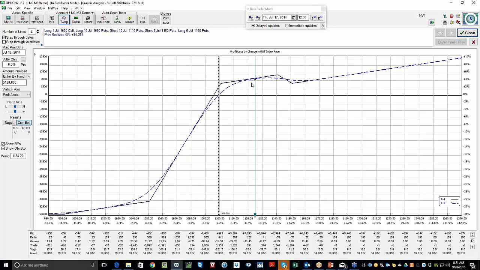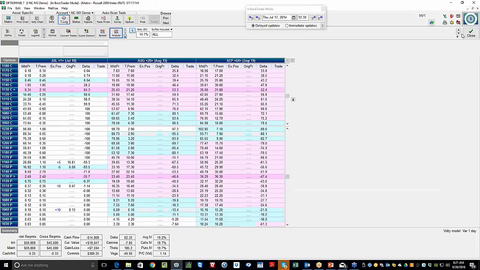Yeah, and we were able to effectively keep our risk in check every day from Monday, Tuesday, Wednesday, and then to the end of the day on Thursday. And this is where we ended up on Thursday. And you can still see, we still had room. Here we are, 1134. We still had 20, 25 points to the downside. The upside was totally fine. So, I monitored it during the week and was able to get the trade up to, I think the maximum I had on the trade at one point was about $8,000. But this was the end of the trade right here.